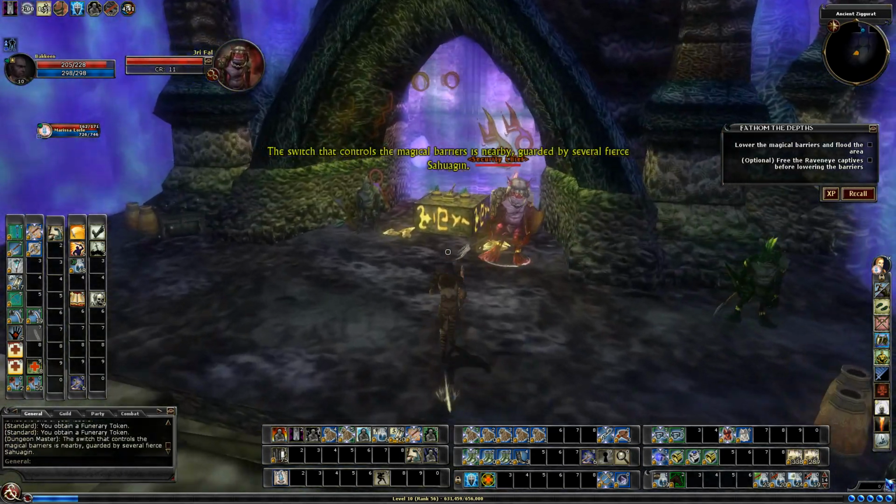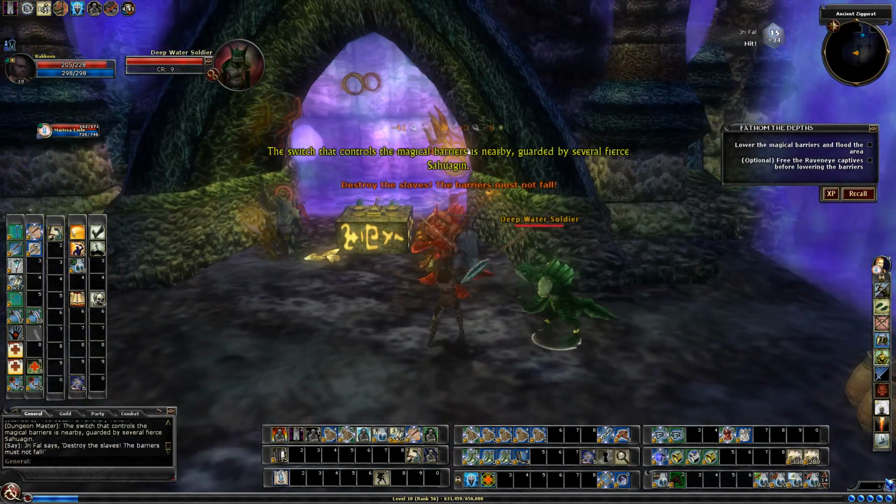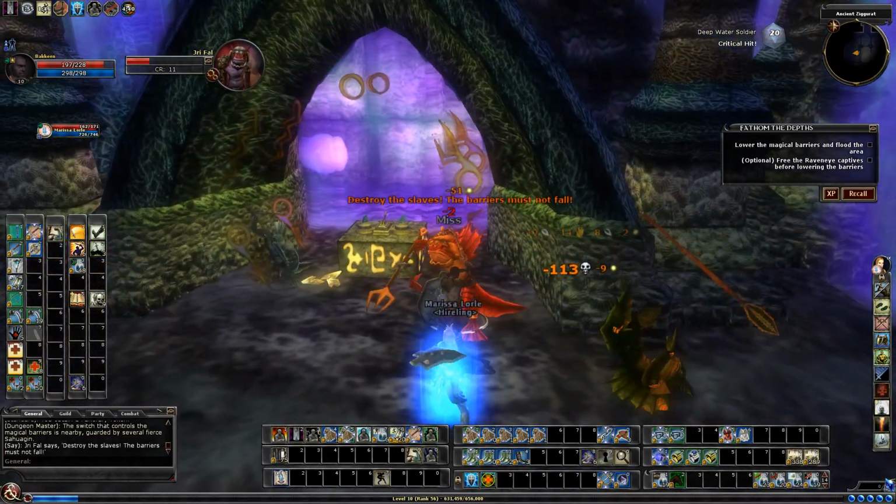The switch that controls the magical barriers is nearby, guarded by several fierce Sahagin.